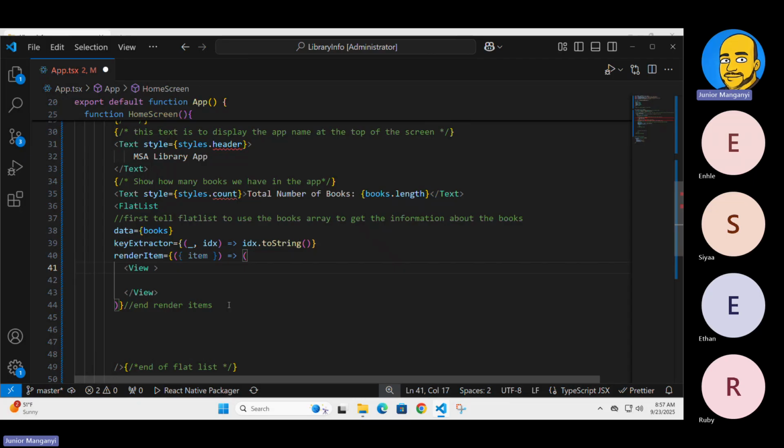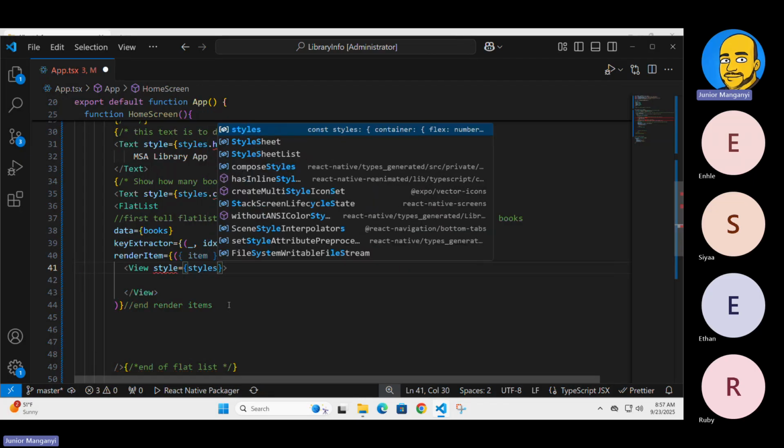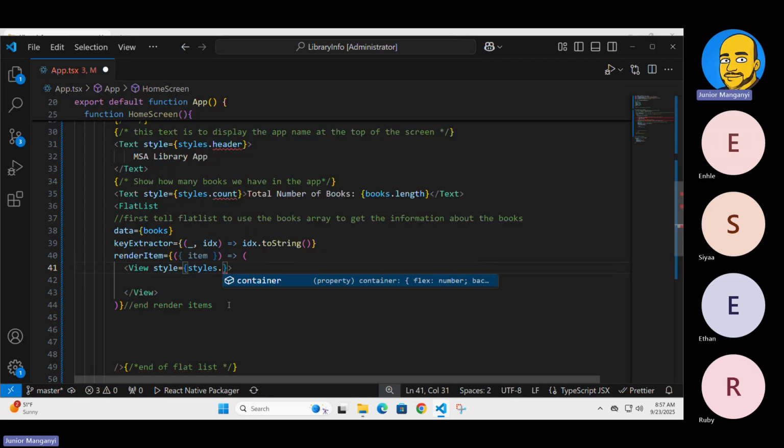So the first thing, as you know, is to apply a style, how I want it to look like. So I'll just say curly braces, tap into our styles container, and then put a dot there. So now we're going to show the book items in bold. I'm just going to call this, you can call it anything, book item. Okay. And then now we're going to grab the title of the book that is already stored inside the book. Now we are not writing, we are fetching what is stored. So this is a text. I'll just fetch a text.